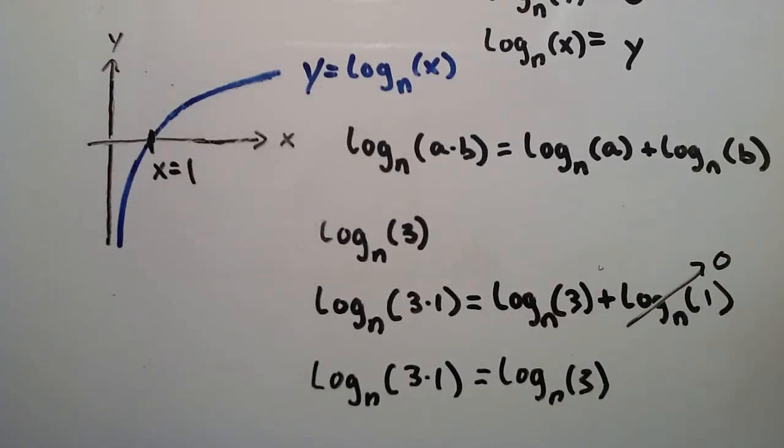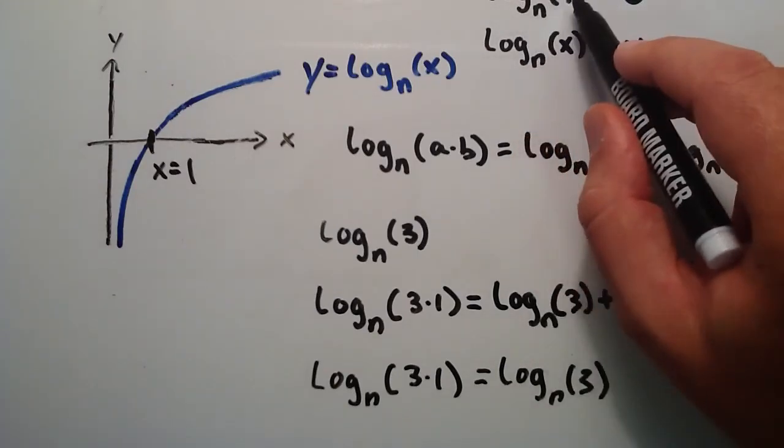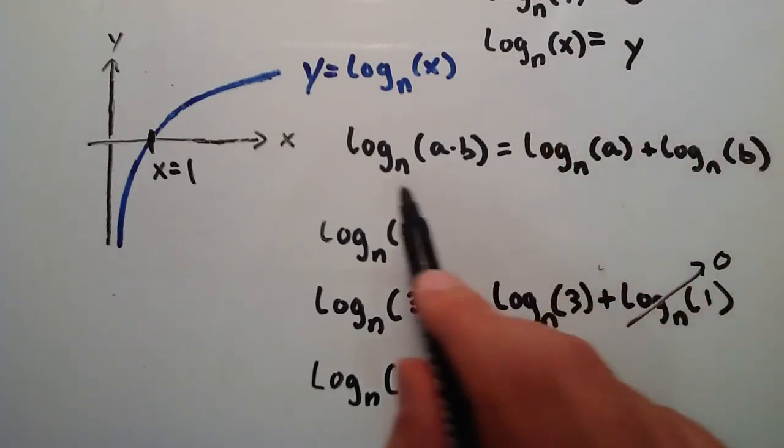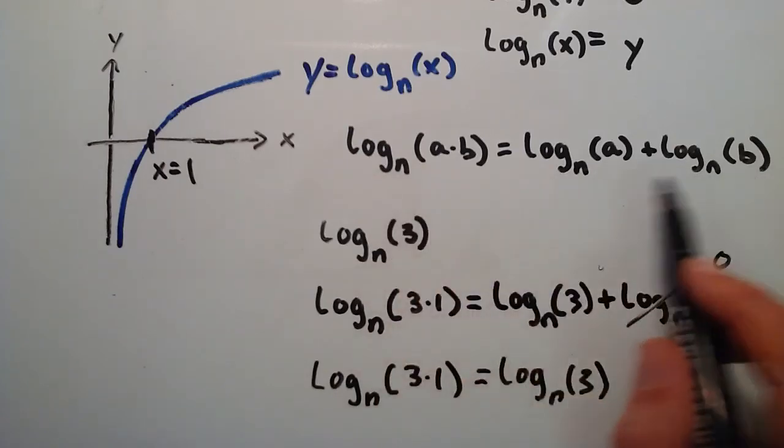So I just wanted to show that to you so that you could see that all these properties that I'm showing you, if you put them back in together and mix them up, the properties still hold. So this didn't change anything. This didn't falsify any values. So the fact that log base n of 1 equals 0 holds for any of the properties that I've showed you so far.